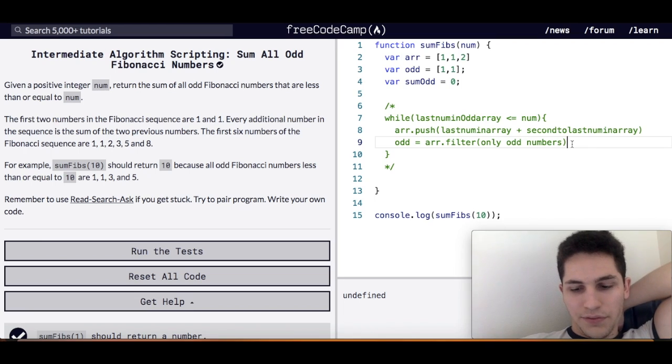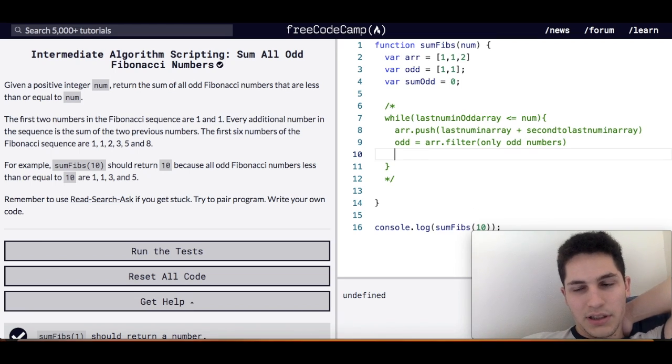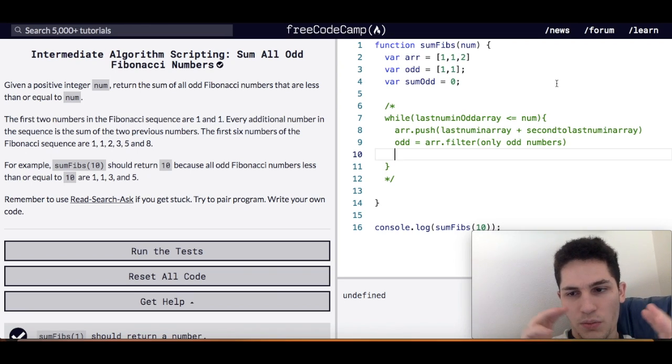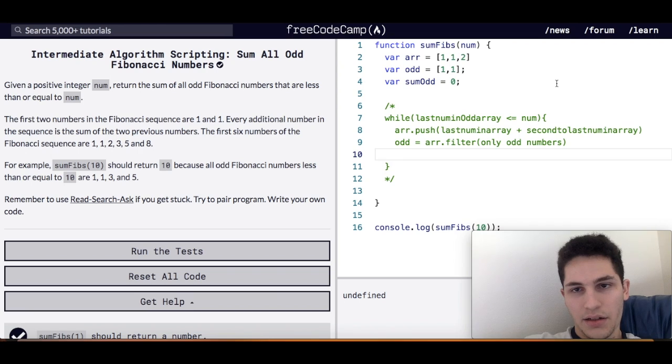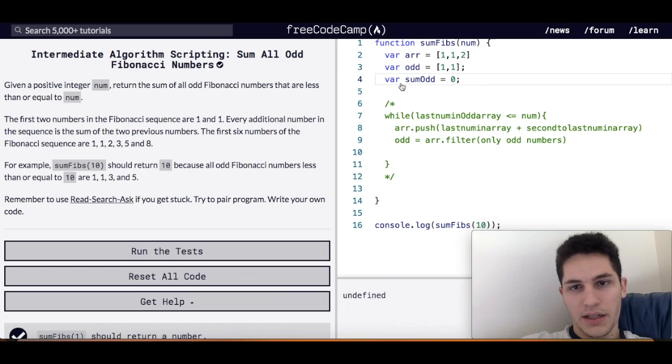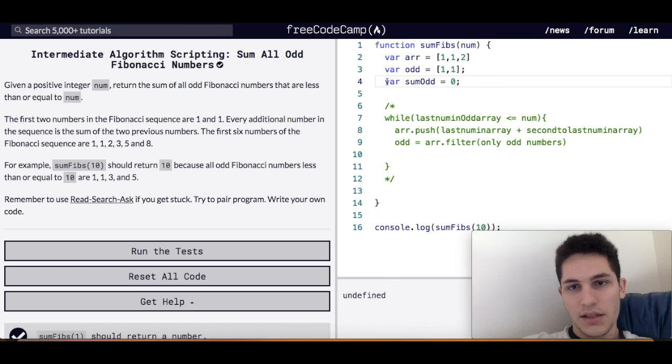And then the next step would be to add up all the numbers in our odd array. We created a variable here called sum odd, and we set it equal to 0.